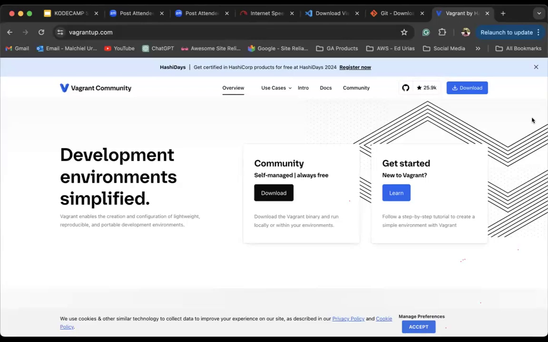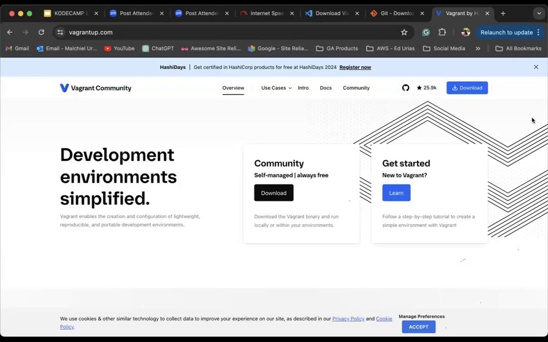Vagrant provides a way for you to seamlessly run and start up various packaged operating systems. Whereas if you have just VMware or just VirtualBox, you might need to go out on your own to get the ISO, that is, the image, and install.